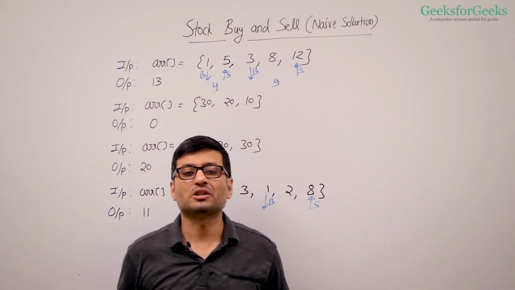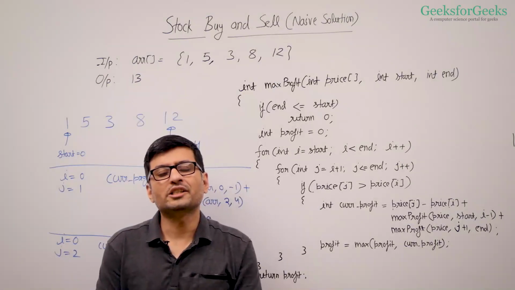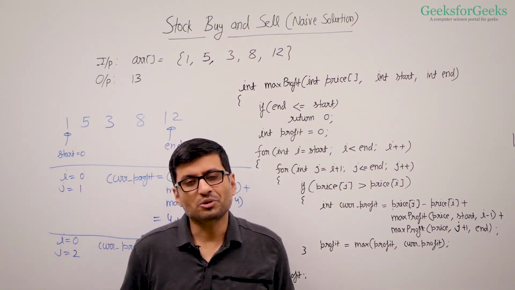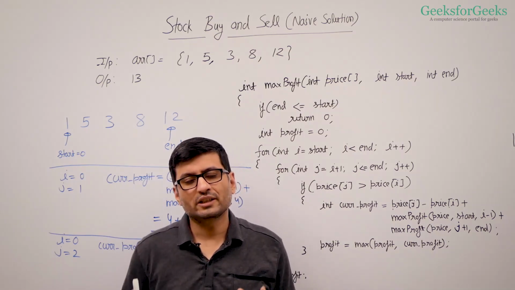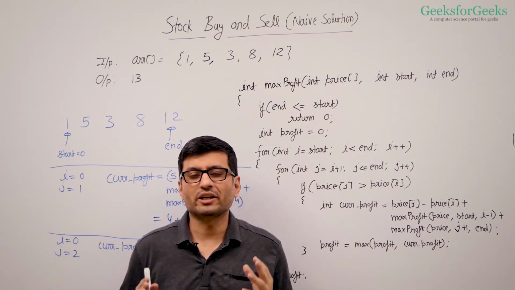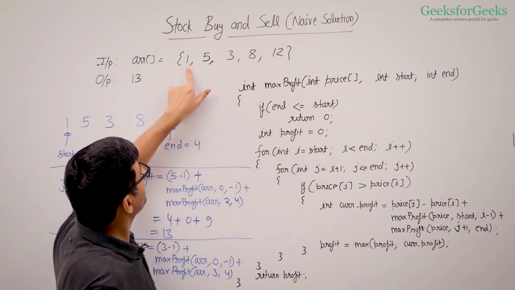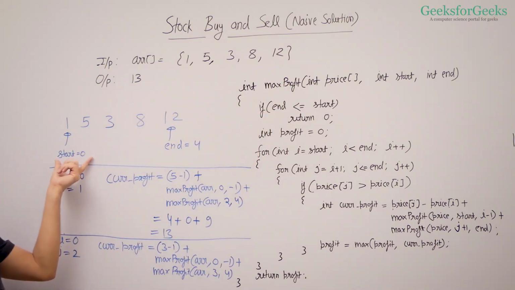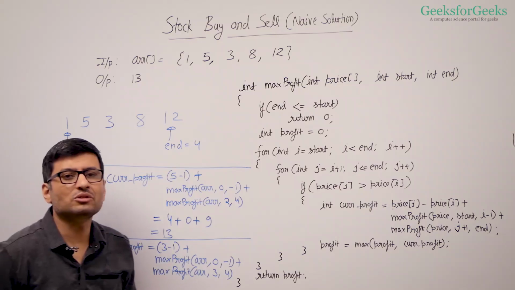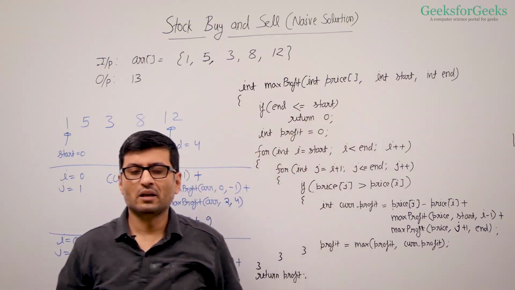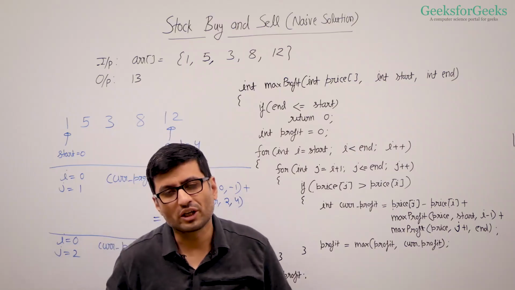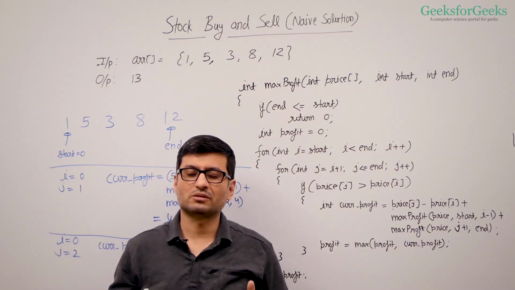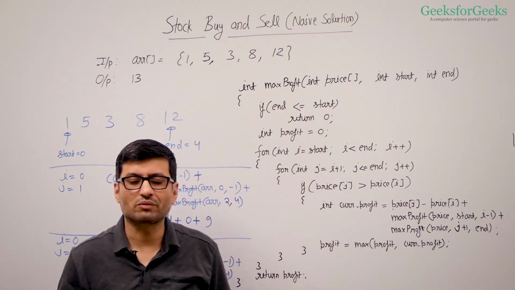We are going to talk about 3 different solutions for this problem. Let us now talk about the naive solution to solve this problem. What we do in the naive solution is we pass starting index and ending index as parameters and we write a recursive function. So for this array, our starting index is going to be 0, our ending index is going to be 4. Here I have written the values of start and end. These are the initial values we pass to this recursive function. And if start and end together have only one element in this range or less than one element, then we return 0 immediately, because for a single day price, you cannot make any profit.